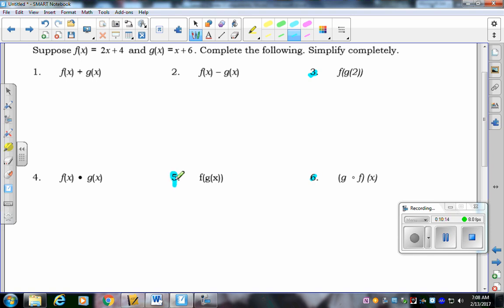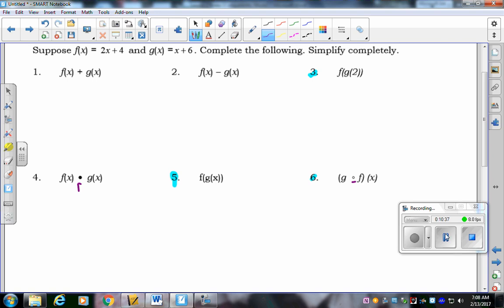4 is not. That's a common misconception. That's a multiplication symbol. Okay, you can tell the difference because multiplication is kind of closed in, whereas a composition is an open symbol, kind of like a degree symbol. So please just be careful. This is just multiplying your two functions. You're just doing 2x plus 4 times that. Okay? All right, go ahead, pause the video, do the examples on your own, press play again to check.